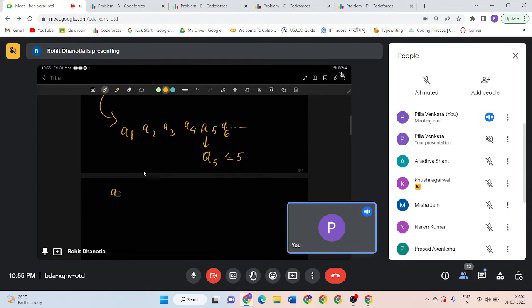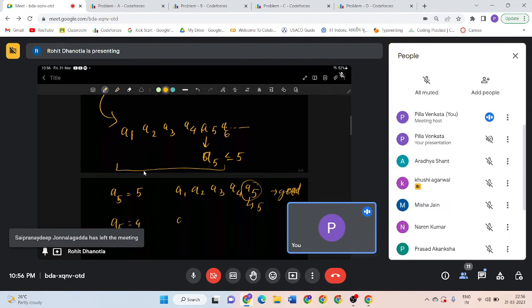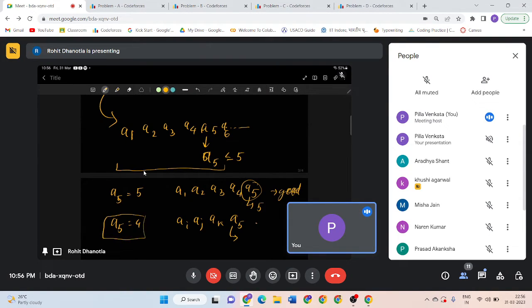Now if A5 equals 5, we can select the whole sequence, A5 being at index 5, and this subsequence is good, so the overall sequence is beautiful. Now if A5 is equal to 4, we select three elements from A1, A2, A3, A4, and then A5.